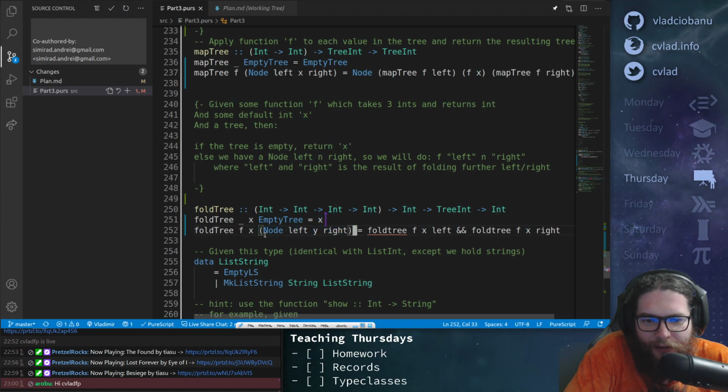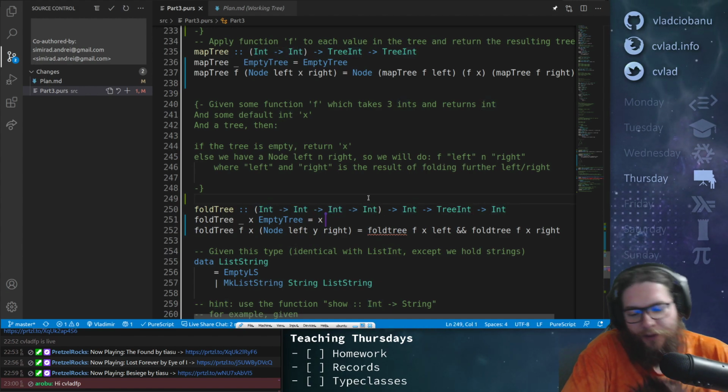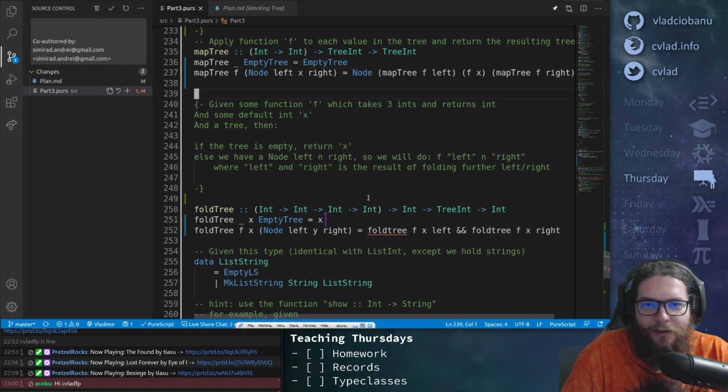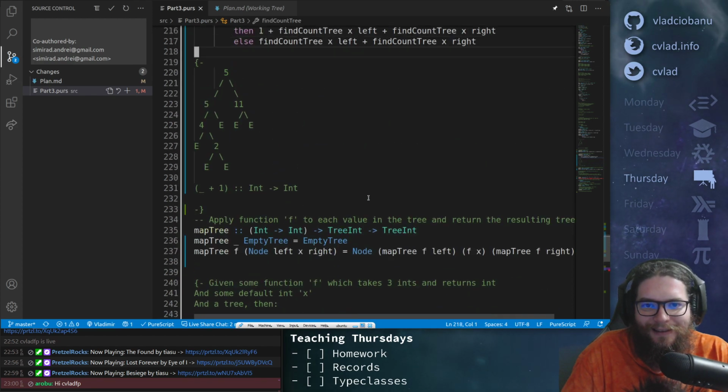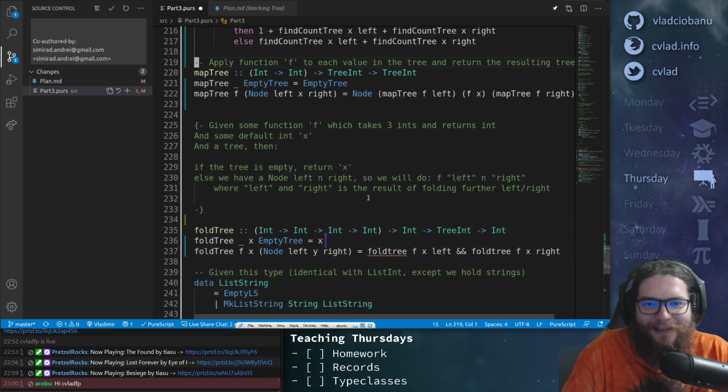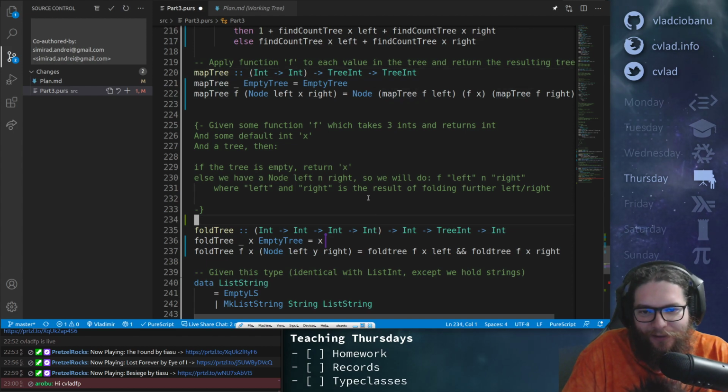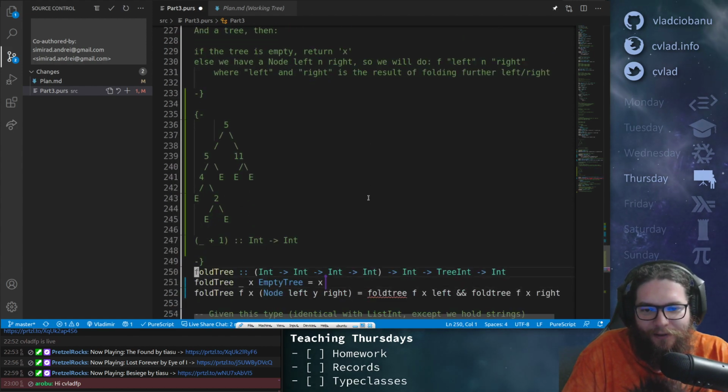I can do like, what's this? So what would this be like? Let's think for a second. So this has 3 parameters, like 3 inputs and 1 output, right? This function here. And our tree is kind of like, let me move the tree again. Okay, so let's remove this.